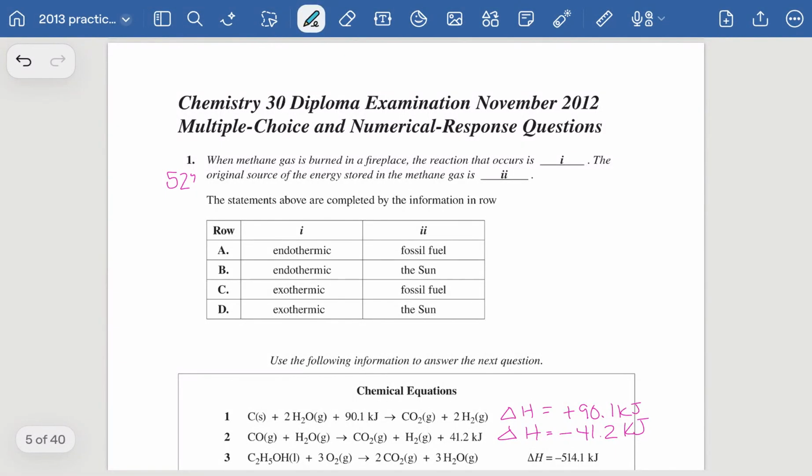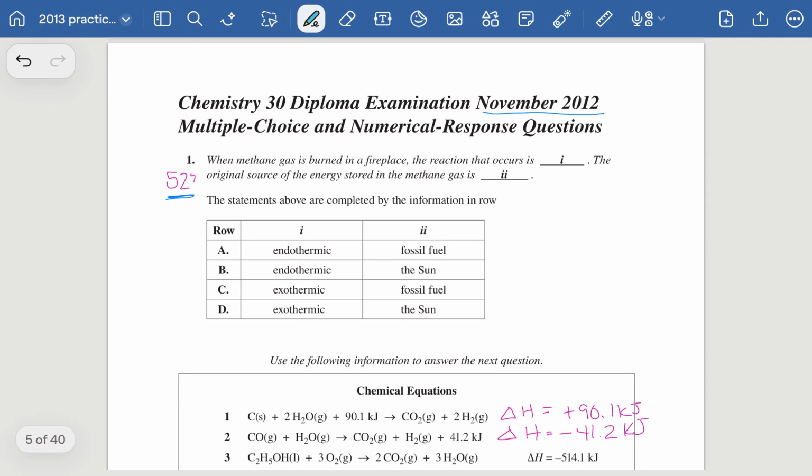resource from QuestAPlus. It's the released items of 2013, and it's an old diploma from November 2012. So we'll go through this. It really does cover everything you need to know, so this is a good way to test if you're ready for the diplomas coming up. And the first part, just to mention, is the percentages you're going to see at the side as we go through it is just telling you how well it tested, how many of the students got it right.